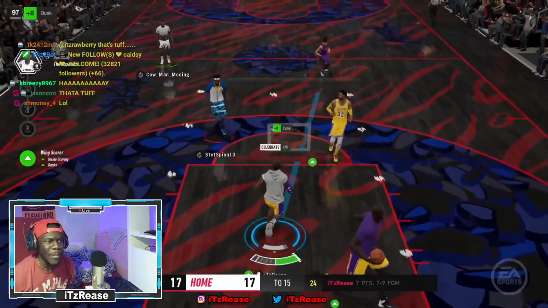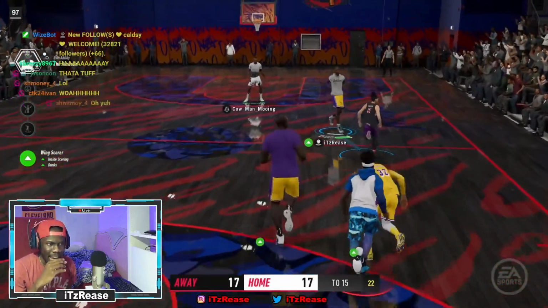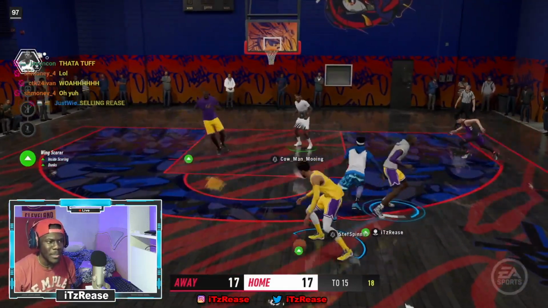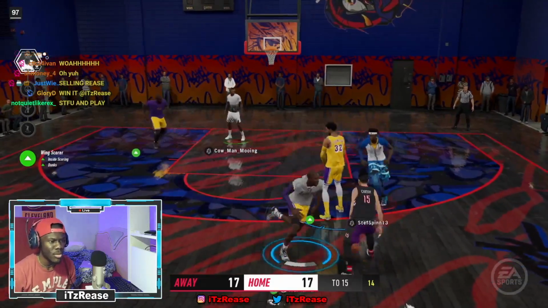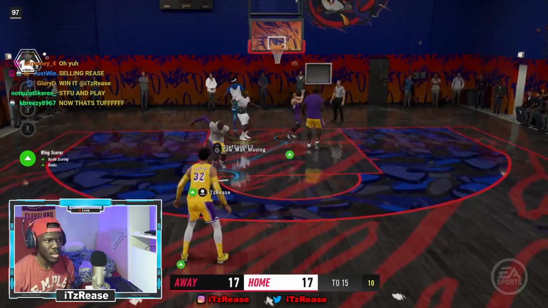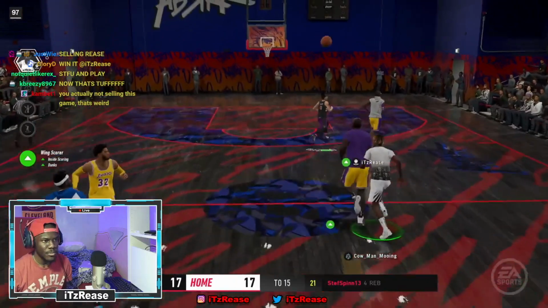Get us a stop. I can't take any risks. This build not shooting threes. I can't shoot threes with this build. Defense. I tried to bait the pass up out of him. Yo, guard him. And I jump. Bro. Good. Oh, we actually got that stop. Let's go.